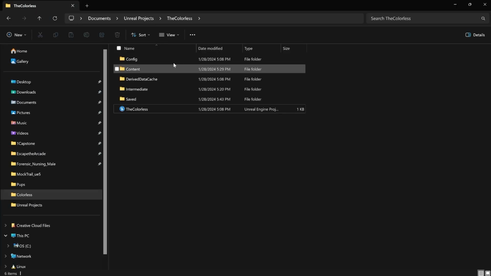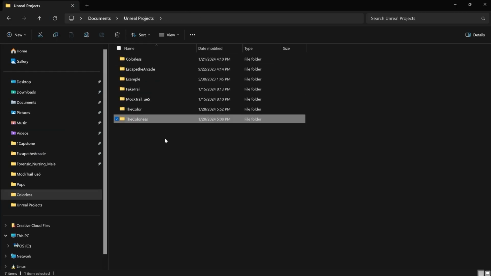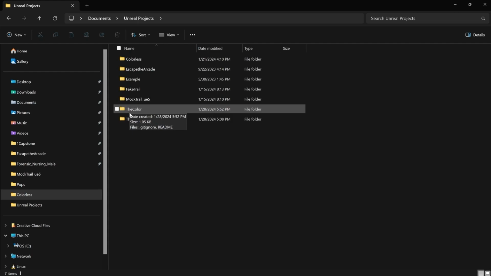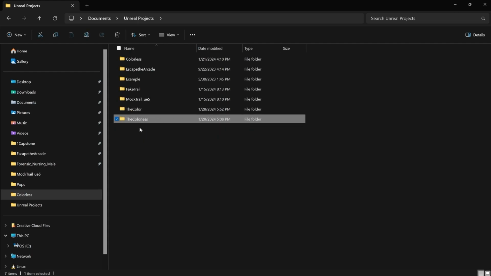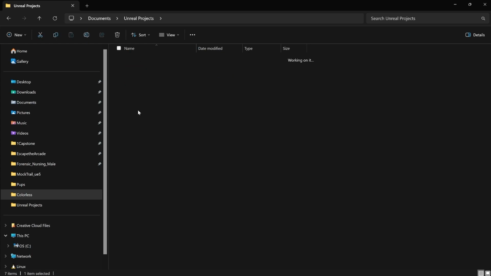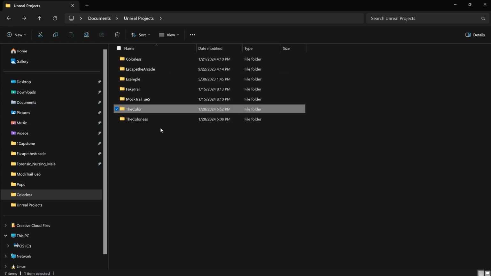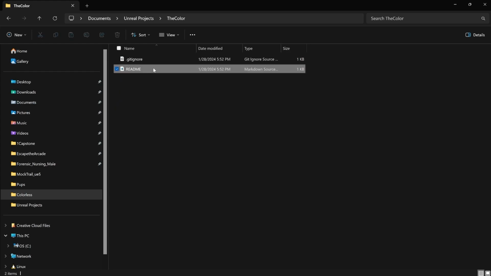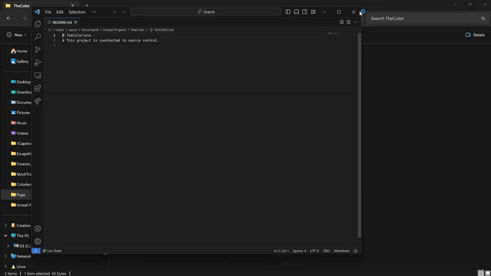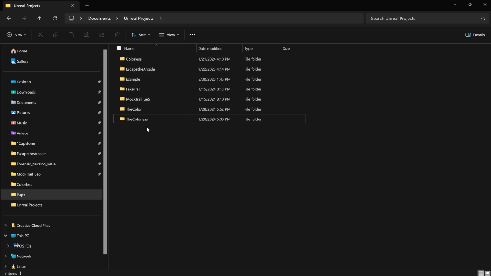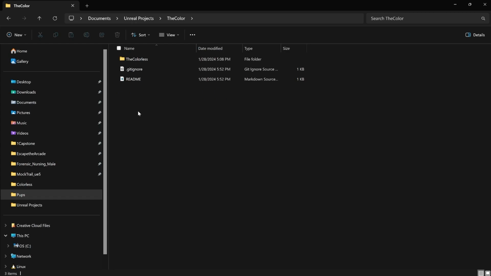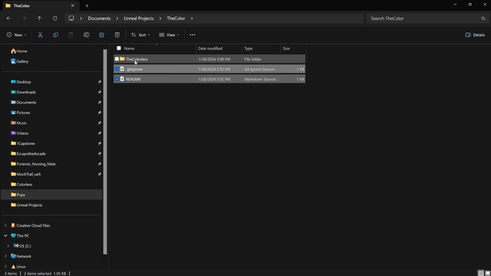And so the next thing is to go inside of our File Explorer. And so now, as you can see, we have the color right here, which is my GitHub system. So this is a project I want to clone inside of it. And as you can see, we have our gitignore and our readme right here. It's the exact same as in our source control. And so I'm just going to move my project into my GitHub folder. And so as you can see, everything is in here. And so now I have my Unreal project inside here, and I'm just going to move these two into here.